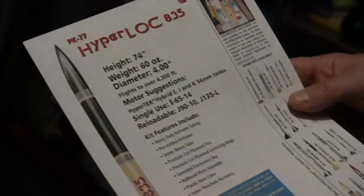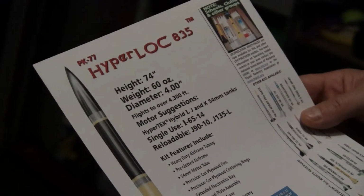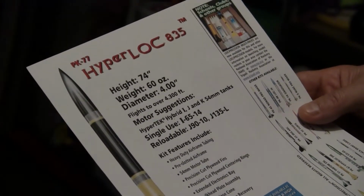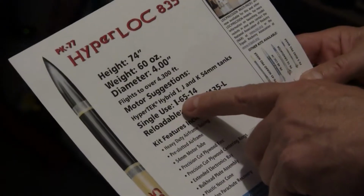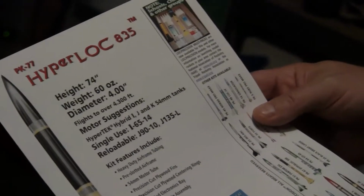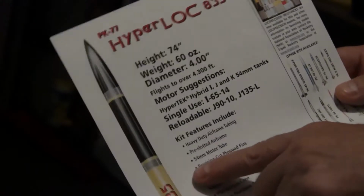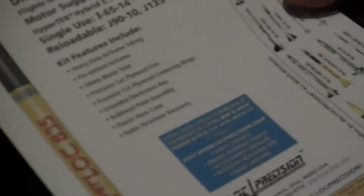It claims if you build it the way they suggest, it'll get up to 4,300 feet. But we're going to make this a much higher power, stronger rocket. So we'll be able to push this rocket well over 9,000, 10,000 feet. And we will go into engines I, J, well up into K on this rocket. This is a 54 millimeter motor tube. So that's a bigger rocket engine than we've done up to now, so that's why the level 2 requirement. And this also will be our first rocket with dual deployment.